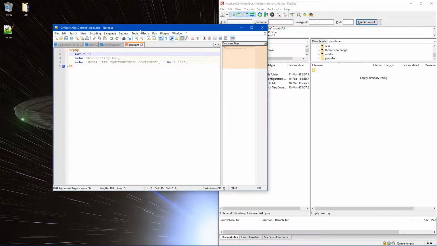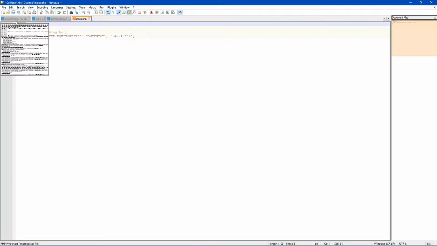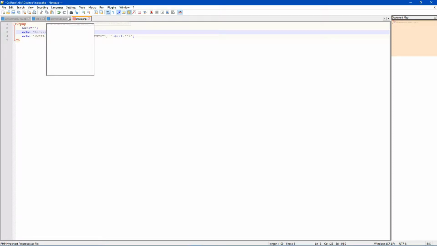All right. What we have here is it defines PHP, then it sets a variable of the URL. It echoes a text, so you can write in anything, plain text, and that's the text that will appear on the page.